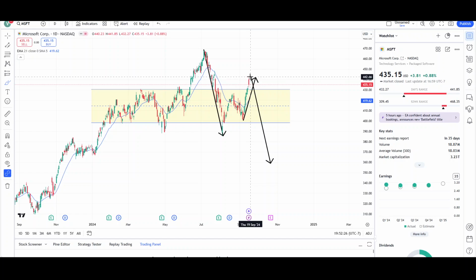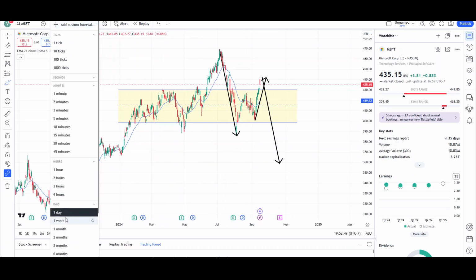Again, it's too early to call. Measurement targets aren't always reversal areas. They could just be temporary stopping points. So we could just be temporarily consolidating and correcting, and then eventually move up higher. So that most likely will take place. I don't expect Microsoft to see another leg down unless the market is ready to also drop. So that's how I'm looking at Microsoft on the daily chart.